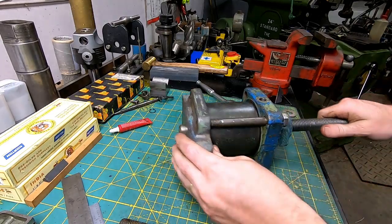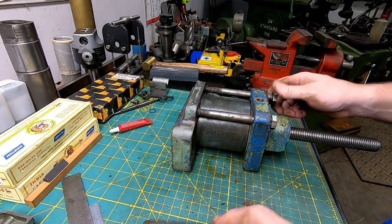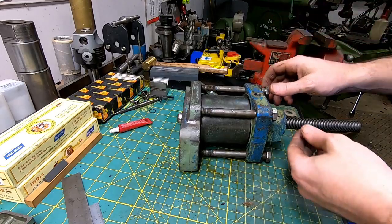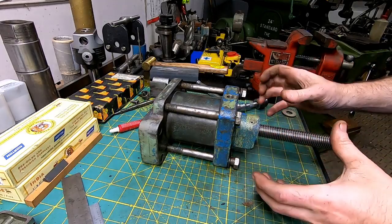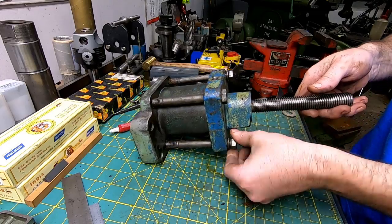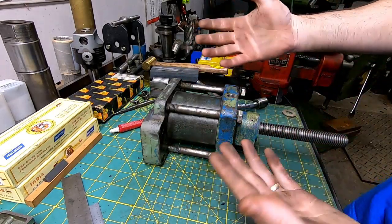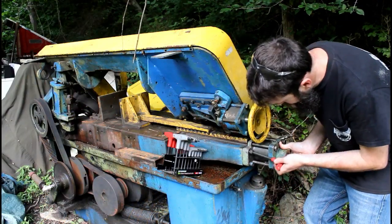Awesome. That actually went together much better than I thought it would. For just a design in your head real quick, just by looking at it, it's not too bad. Still maintain the complete original look of the machine. We'll just have to make some sort of nice handle here to operate it with. I think that's pretty important. But for now, this looks pretty good. Let's finish putting it together and test fit it on the actual saw and see if we can open and close the actual vise with it.